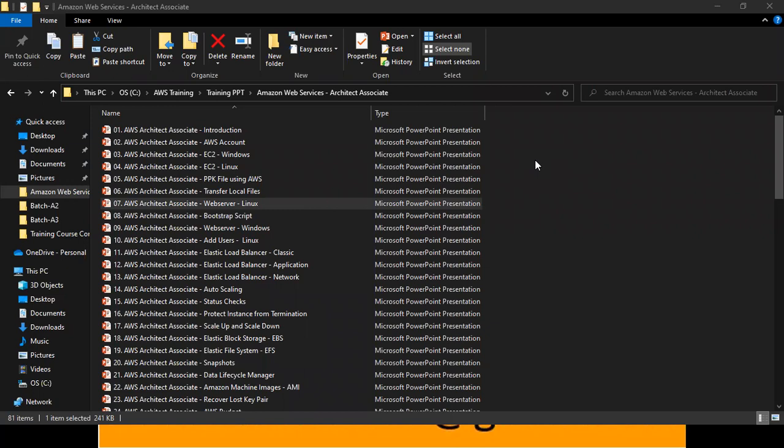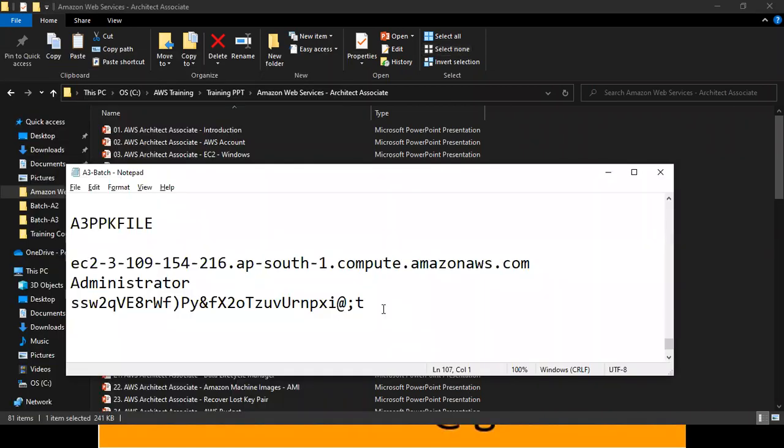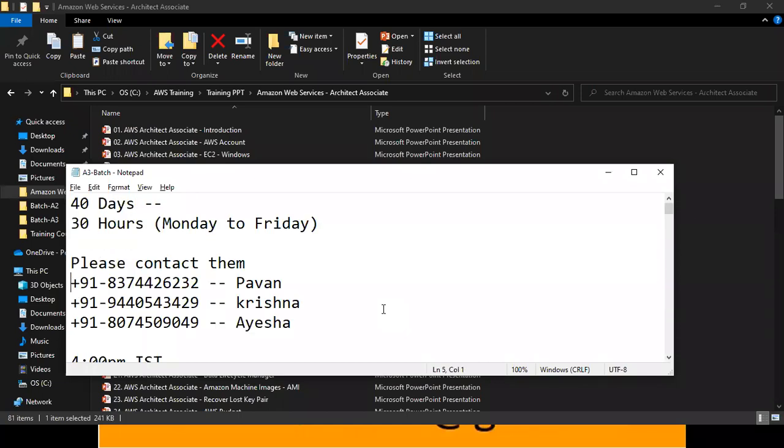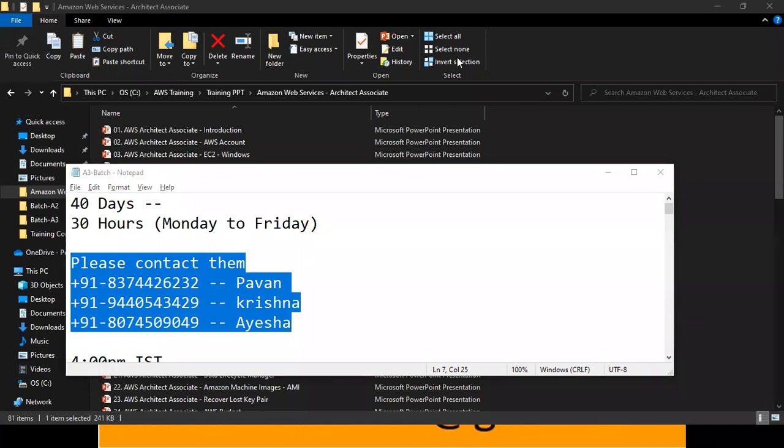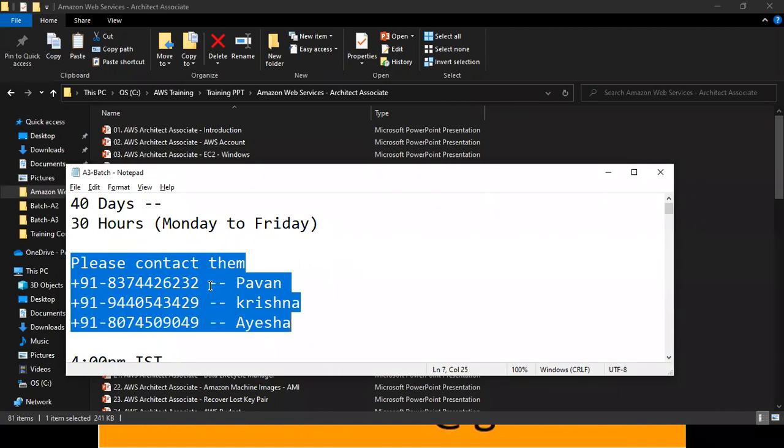Yes, Ravi, you can unmute yourself. Ankit, I didn't get any link, and I'm not able to see these PDFs in my drive. Ravi, you can connect with the 3 numbers which I mentioned here. Just note down these numbers; you can connect with any one of them and you will get it. Also, if any person is not in the WhatsApp group of the A3 batch, you can connect with them and they will share it with you. Okay, fine, thank you.